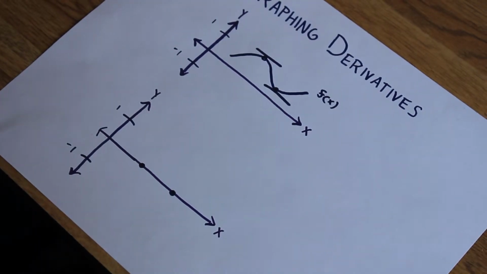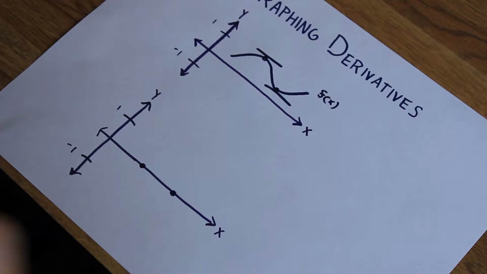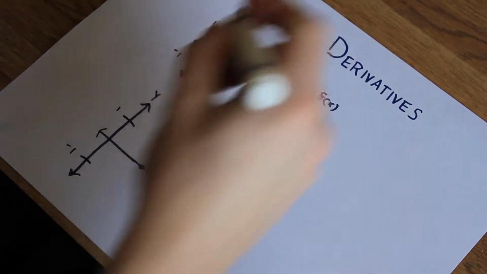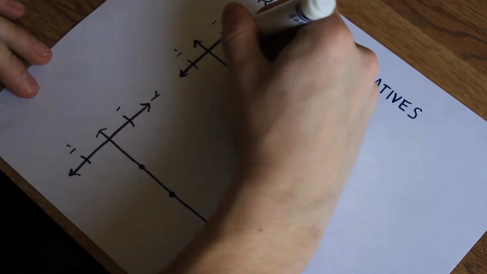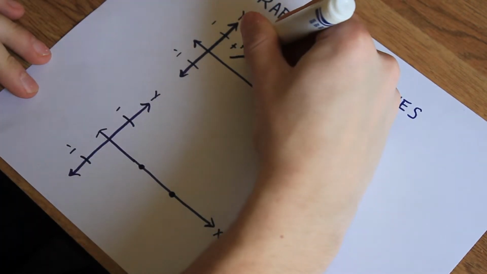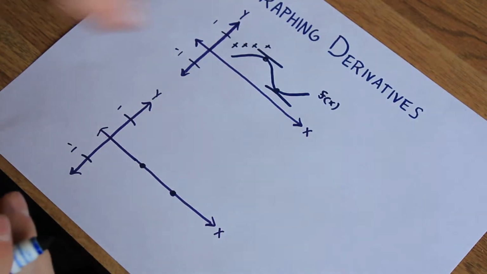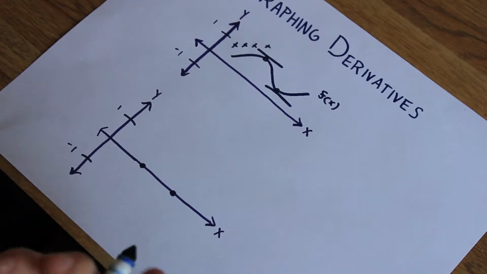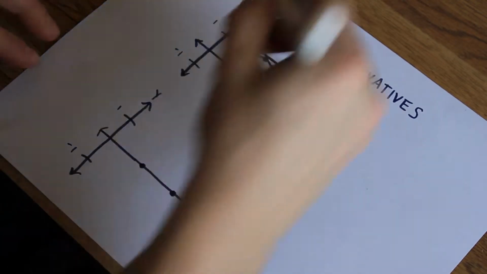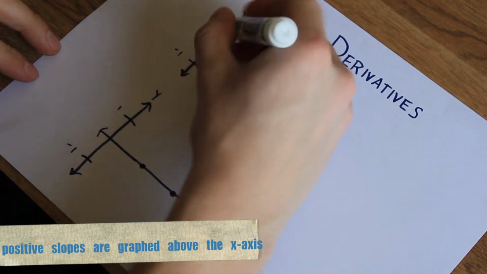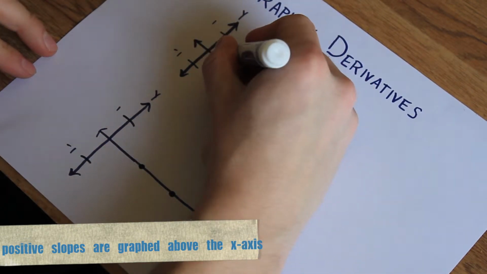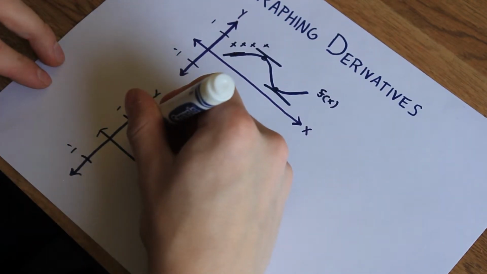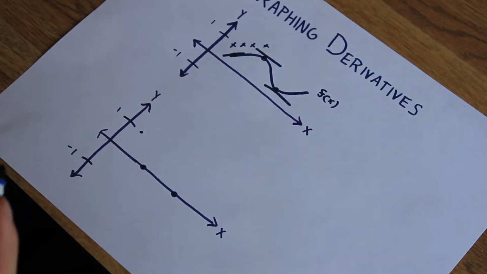Okay, so now we have to understand our position function. The slope of the tangent line to the curve, on the first portion before the first 0, is positive. So you can help yourself by drawing little plus signs, because the slope is an upward positive slope. And in order to graph that, you're gonna have to understand what the slope is. So this right here, the slope of the tangent line to the curve is about 1. So you could start by putting a dot on 1, because that's where you're going to start.